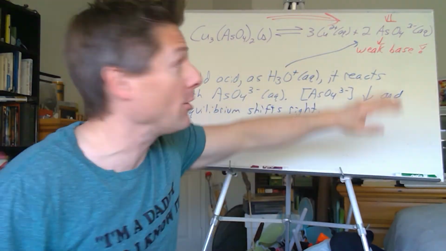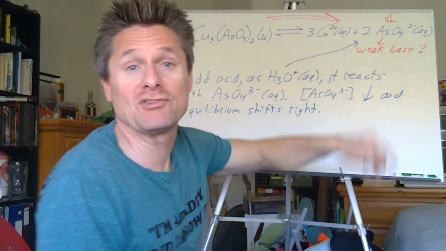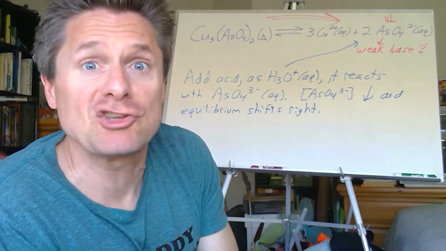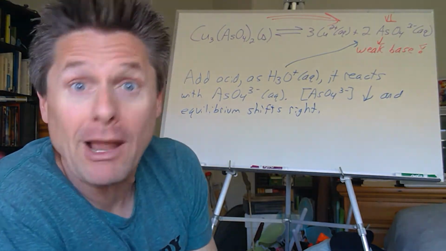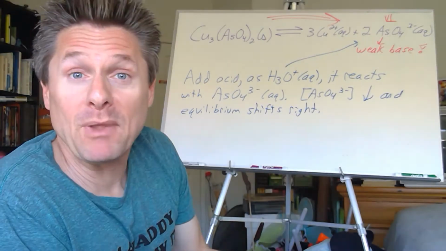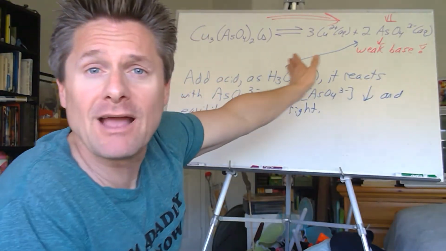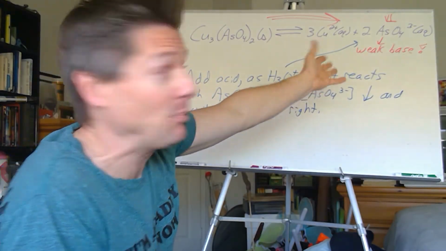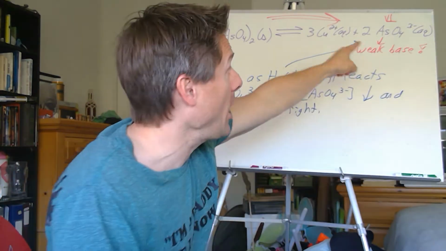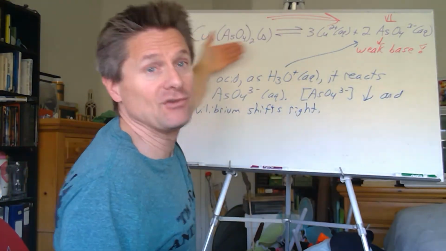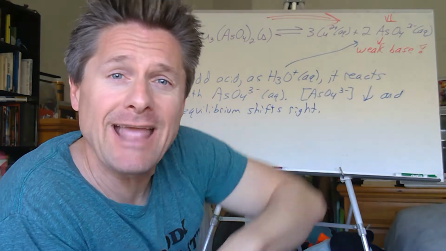It goes red alert, we were in equilibrium. The arsenate ion has decreased somehow. The equilibrium system doesn't care how. It just knows we were happy. We were in equilibrium with constant concentrations of all our cations and anions. And boom, all of a sudden, that one's low. So it goes red alert, dissolve more to replenish the lost anions.